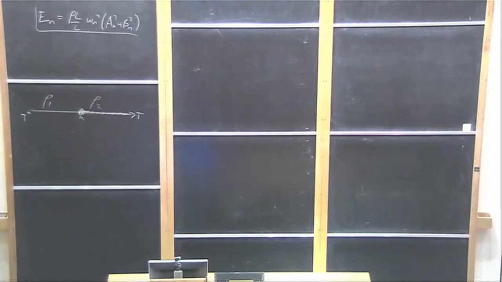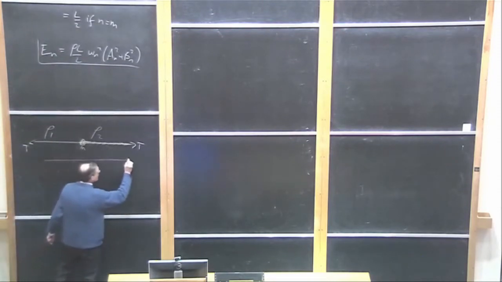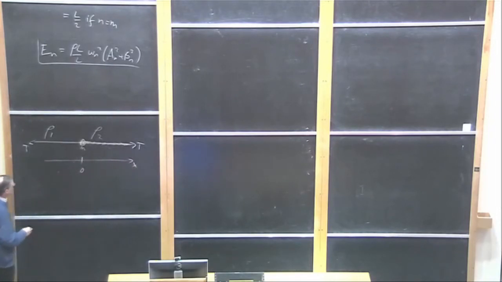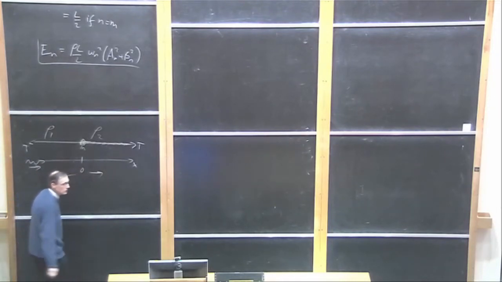So what I'm going to do with this boundary is send in waves from one side. If x is that and the boundary is at x equals 0, I'm going to send in waves from the negative x side. And what will happen at the boundary is that some of the waves will be reflected and some of the waves will be transmitted.